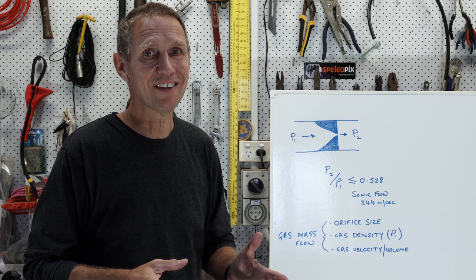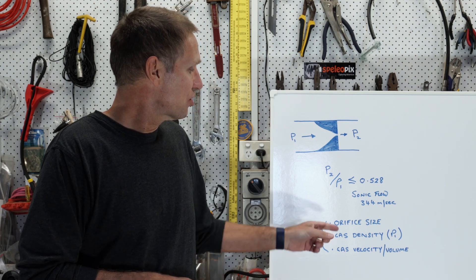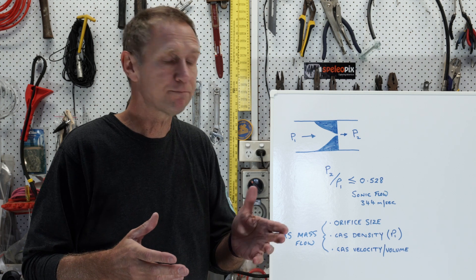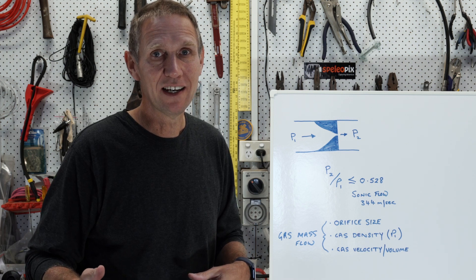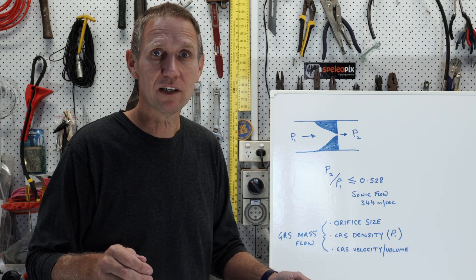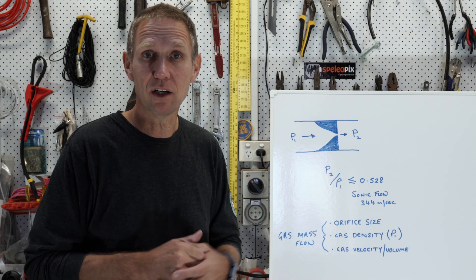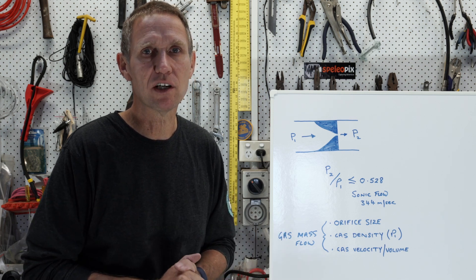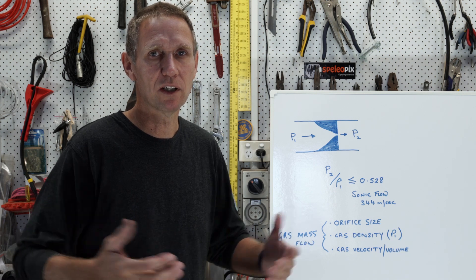Again not something you want to do, it's actually quite hard to get rid of oxygen, you need to flush with diluent for example to be able to do that. The other thing you can do is change the size of the orifice and in a fixed system with a decompensated regulator like we're recommending, then if you are finding that actually you're a 900 mils per minute guy and you're only getting 600 mils through the orifice, you can either just increase your intermediate pressure a little bit to bump up the flow or you can put a bigger orifice in which will deliver a larger amount and the KISS orifices from memory come in about three different sizes so you can play around with those a little bit but around about 700 mils per minute seems to work for a lot of divers certainly people my size.